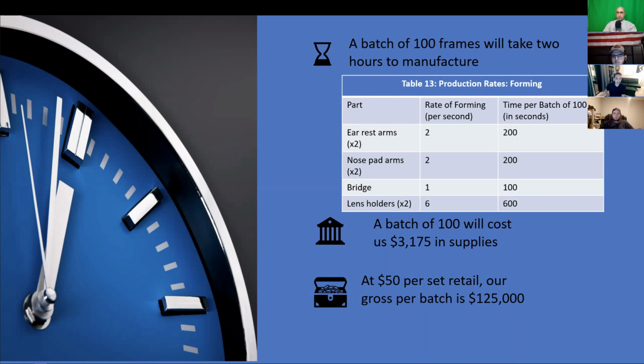At these rates, all of the components for a batch of 100 complete frames would take 1,100 seconds, or approximately 20 minutes. For our estimations, we will round the figure up to half an hour to allow time for changing of the programming and changing of the components as well.